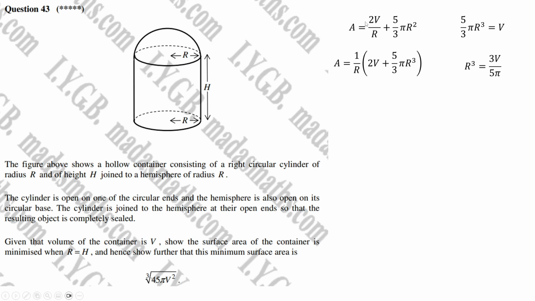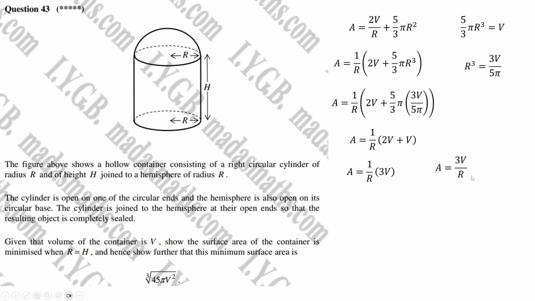So I just factorized that 1 over r. So this becomes an r cubed. You can just think about it: r cubed over r will give you back r squared. So this is exactly the same as that. Now you can plug this into there. You'll get this. This becomes 15v multiplied by pi over 15 pi. That literally cancels down into just v. This cancels with that, this cancels with that. You've got 2v plus v, so that's 3v multiplied by 1 over r. So, just bring this up here, you'll get that.